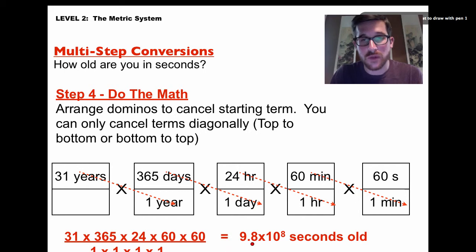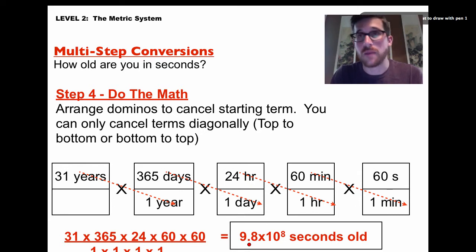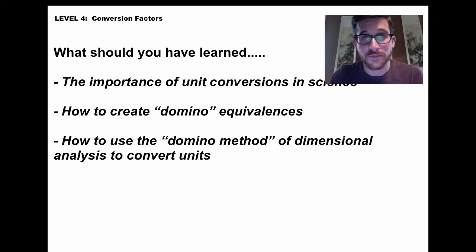So I notice I wrote this in scientific notation. I have 2 sig figs because my number here has 2 sig figs. The ones are called absolute numbers, so we don't really count them towards sig figs. But my smallest number of sig figs is 2 here. So that's what my answer should have. And make sure to box your answer.